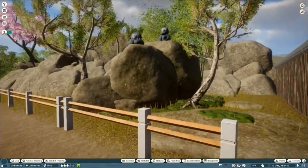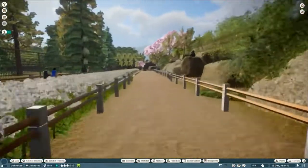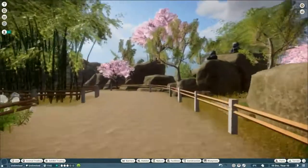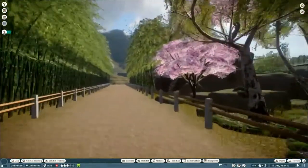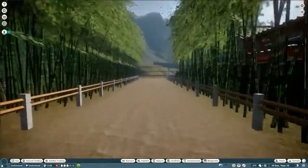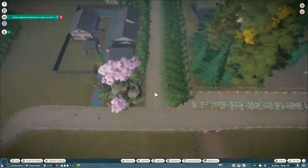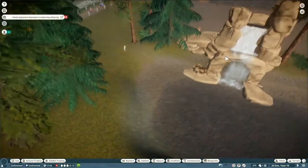Man, this place looks so much better now that I added in all of these rocks. It just looks so surreal. Wow. This is what I like to call awesomeness. I don't know, I'm not that creative when it comes to making up words to describe stuff. But, hey, what I'm trying to get at is that I really outdid myself here. This looks incredible. Oh, and it's gonna look even more incredible with the snow.